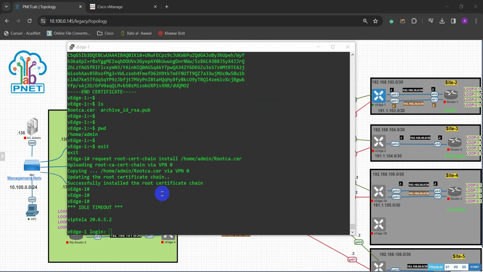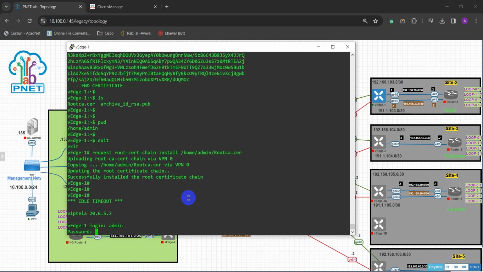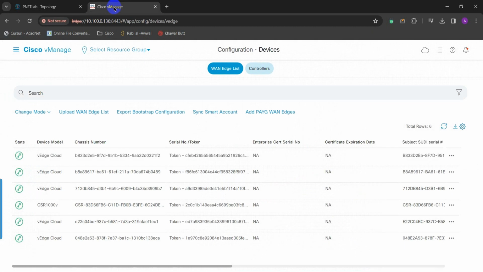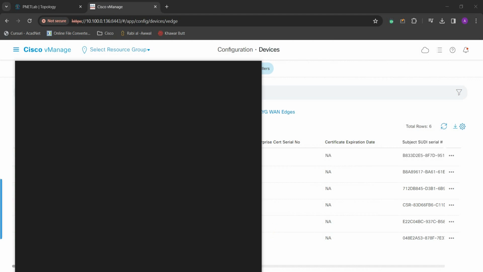Right, so now let's onboard this vEdge. For this, first of all, we need to go to our vManage, and we need the chassis number and the token number. So what we can do is copy this and paste it into our Notepad.